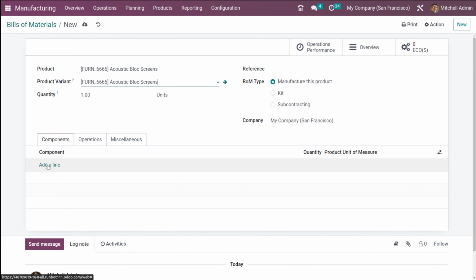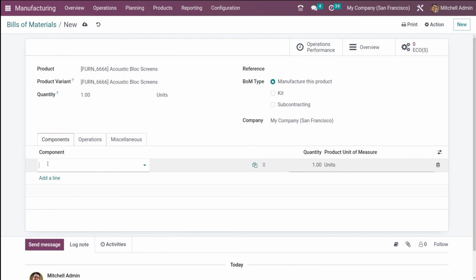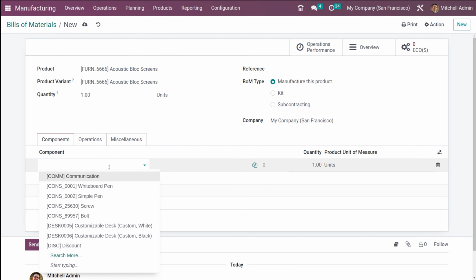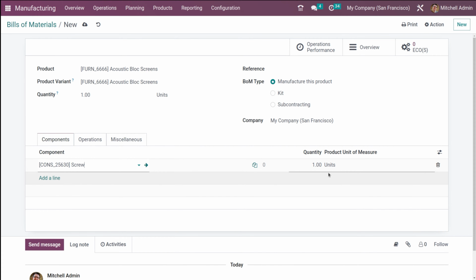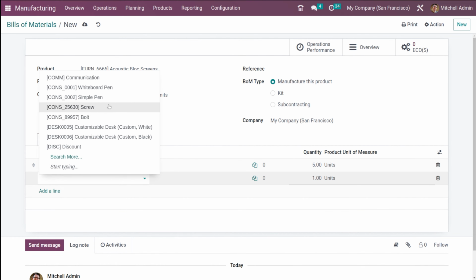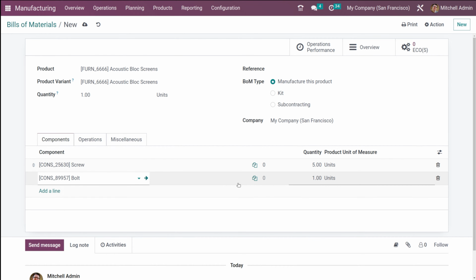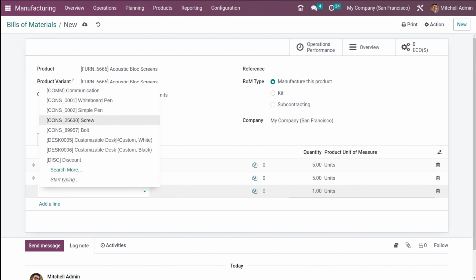Now let me add the components. Adding the components from here, I'll add screw. Then here you can specify the quantity. I'm specifying 5 quantity. Let me add something else. I'll add a bolt. That also I'm adding 5. Let's add one more thing.